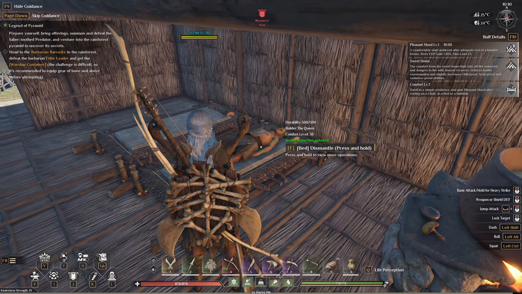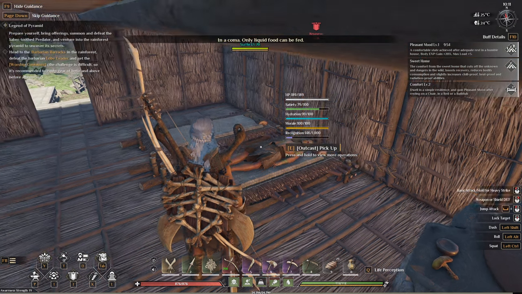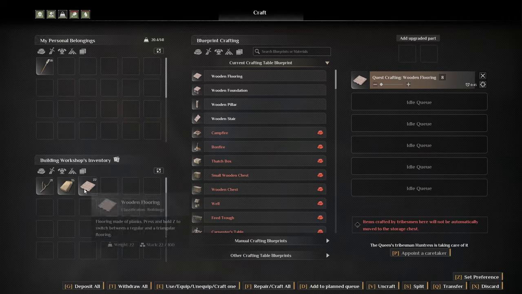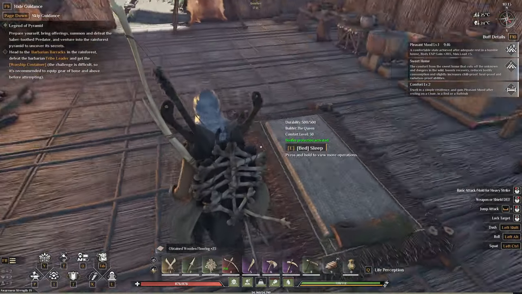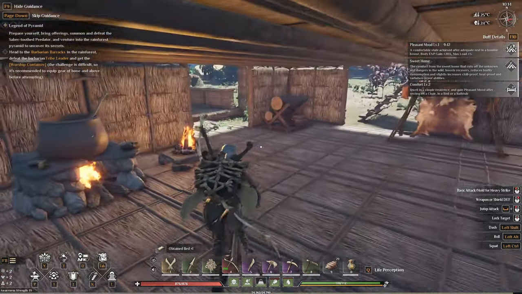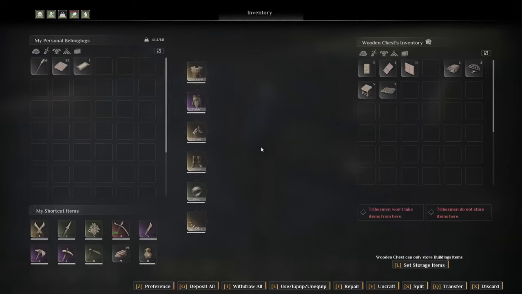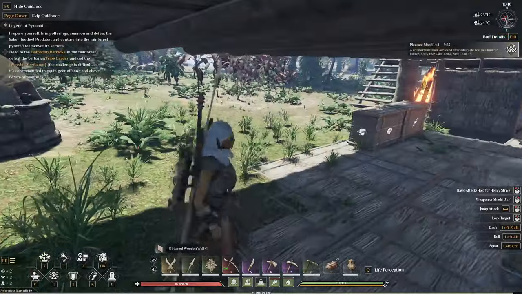No. Only liquid food. Okay. Our huntress is doing the stuff in here. Is doing those floorings like crazy. Let's pick up the bed. We're gonna need a bunch more placing here, you know? That's why I'm picking those up.